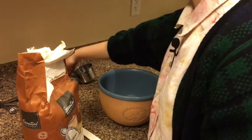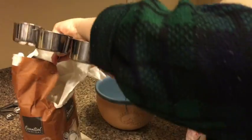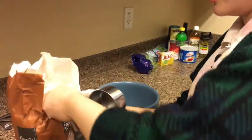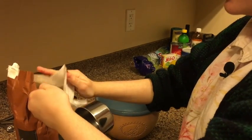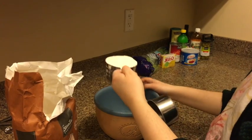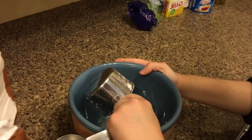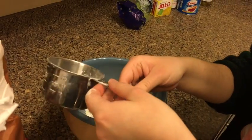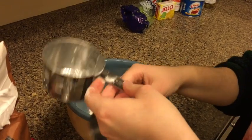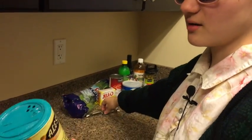So the first thing we're going to do is take this big old bag of flour. We're going to take these cups, and we are going to get a cup of unbleached all-purpose flour. This is what's going to give the pie crust a really great crust.